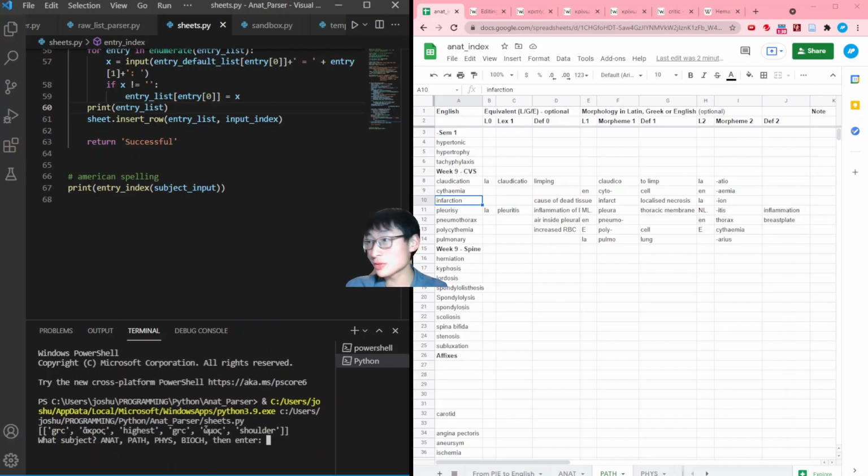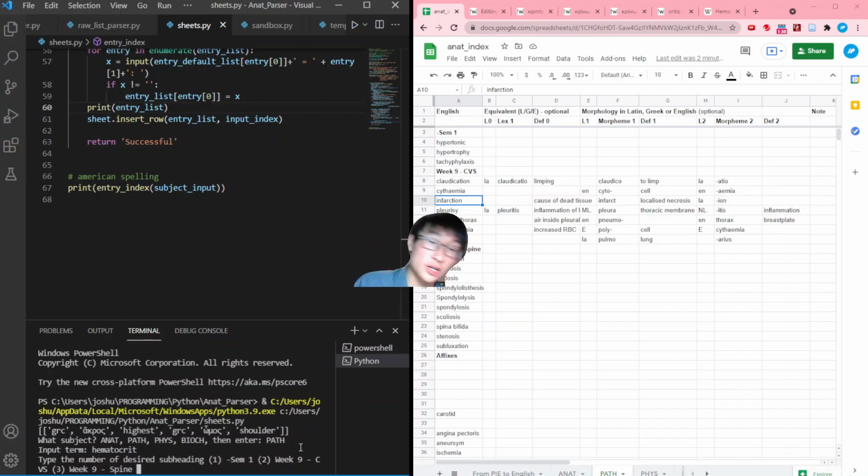So firstly, what subject? This corresponds to the four sheet types, sheet 1, sheet 2, whatever, in the Google Sheets. I'm just going to pretend that hematocrit is a pathological term, even though I know it's completely not. Input term: hematocrit. And I'm going to type it in an American spelling, because I will explain in a few seconds, online databases often follow American spelling because America is the world's superpower, etc. Even though medicine originated in Europe, obviously, lots of things are Americanized.